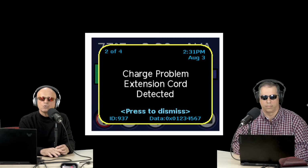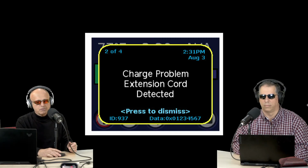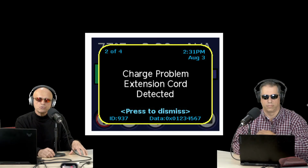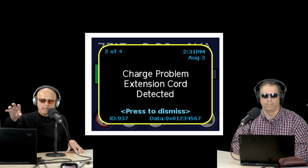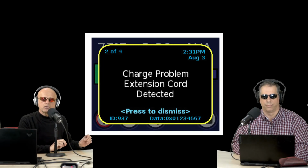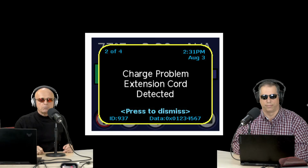It needs a full 15 amps. The other thing that you have to look for is, in any residential setting, that outlet that you're using is not going to be dedicated unless you hired an electrician to run from point A to point B. In other words, from your circuit breaker panel, 20 amp circuit breaker, directly to that outlet with nothing else daisy-chained, as they call it. Building codes allow up to 6 outlets on a 20 amp circuit.